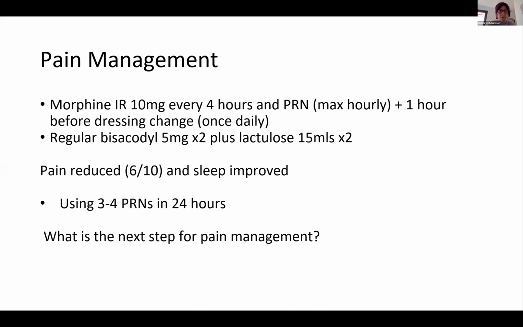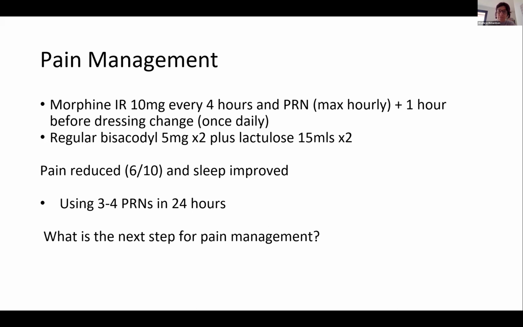Alongside the morphine, the team prescribed regular laxatives as well. I don't know if we mentioned in the symptoms, he was already constipated. And actually, the most common side effect from morphine, and almost all patients get this, is constipation, because there are opioid receptors in the gut, and you get some paralysis of the gut. So almost all patients need co-prescription with laxatives when you prescribe morphine, certainly regularly, even PRN.